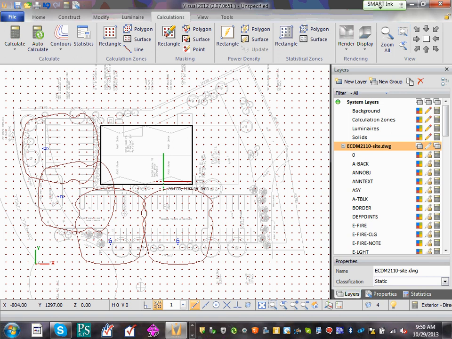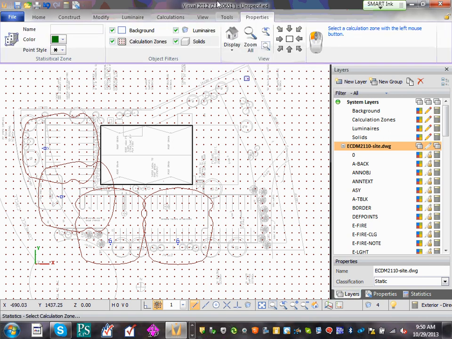Everybody kind of get here, or close to here? Okay, and then underneath, just to the right of masking here, is statistical zones. So now we're gonna do polygon, and trace the whole parking lot. It's gonna be kind of the same thing. We did statistical zones, and then we're gonna grab a point on here and right click, and then trace our parking lot.